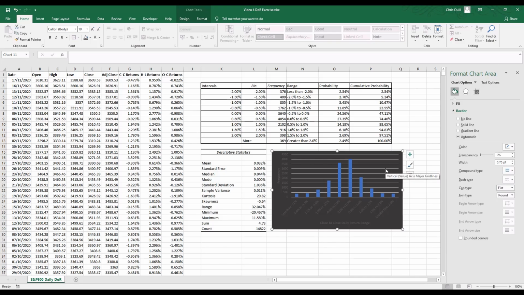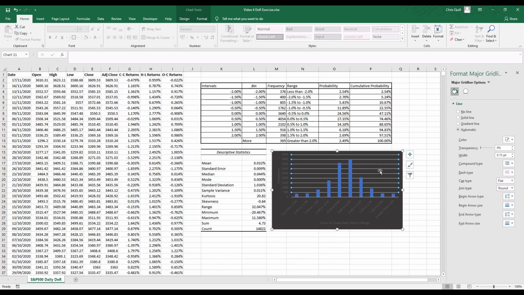And then what you can do is left click on the grid lines that you see, and the formatting options for those grid lines in terms of color and transparency and thickness and anything else are going to appear on the right hand side.